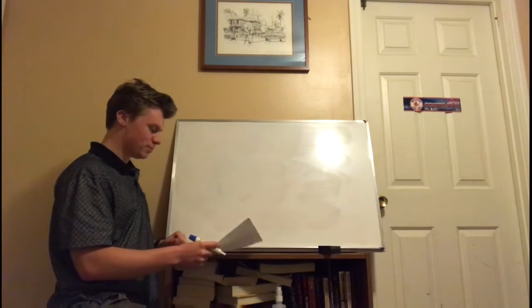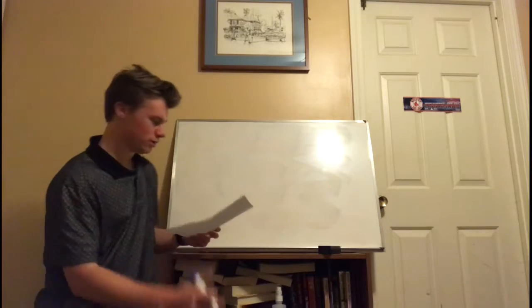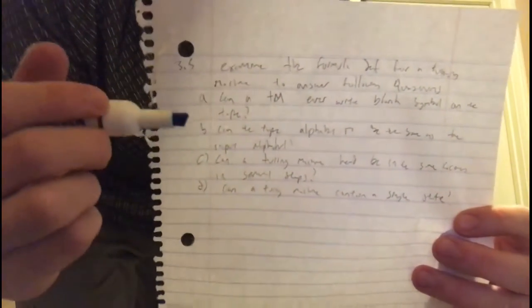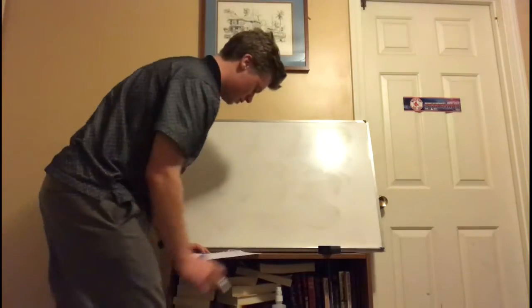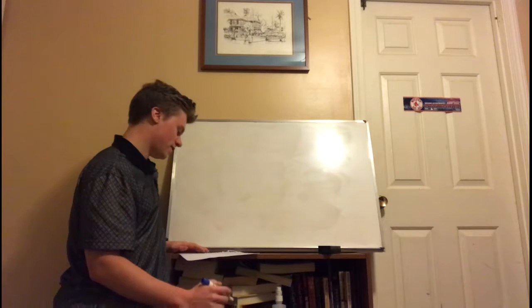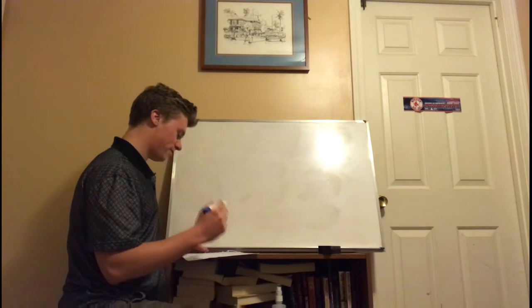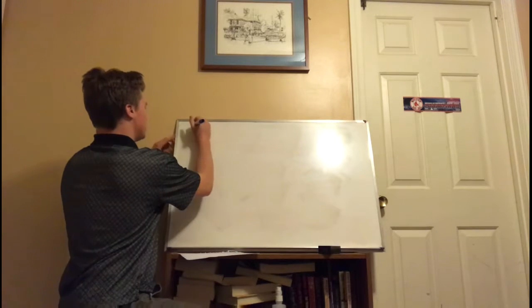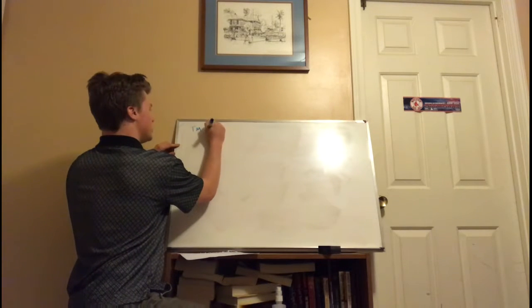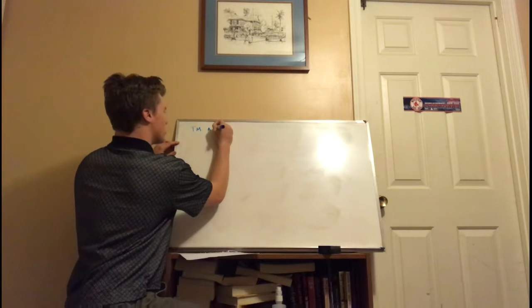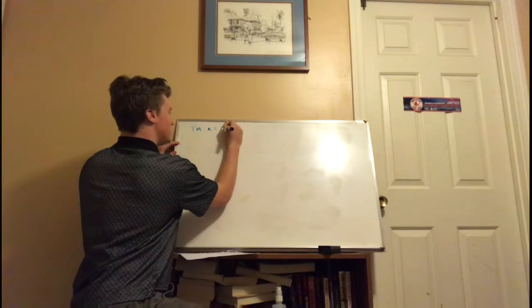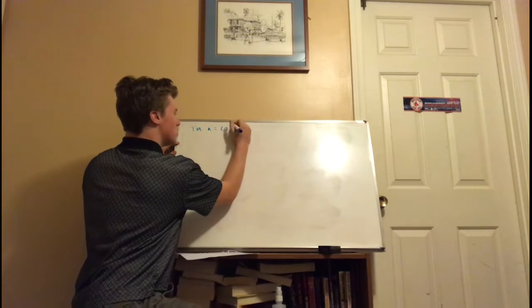Okay, chapter 3, exercise 5 now. So, here's the question, the statement, and the 4 preceding questions, notes. Exercise 5 says, examine the formal definition for a Turing machine to answer the following questions. So we need, let's just say, Turing machine A. Okay. It's a 7-tuple, so it has that.